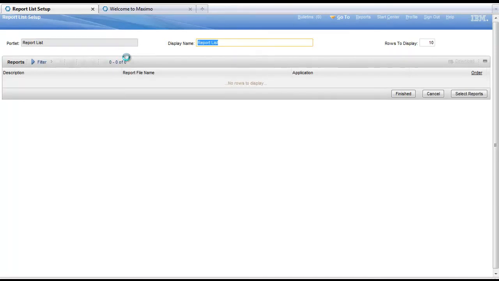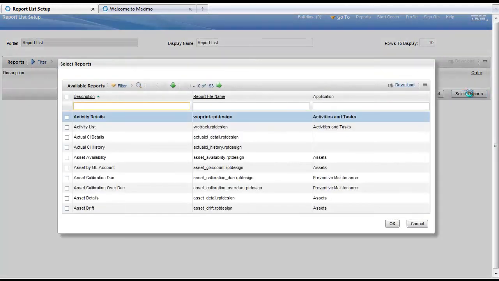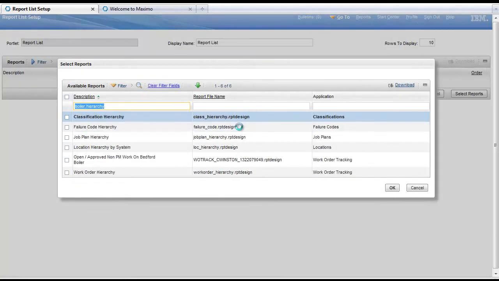And from here, and with virtually all of the portlets that are available, the design format is pretty much the same. Come in to design it, you'll select from available values in the database and, of course, within security. And from here, we can choose. I'm not going to go through all these reports. Let's see what I want. I know I have one on the boiler and another one on hierarchy. So I'm going to use this to filter my list to a much smaller list. Good. Fits on the screen.